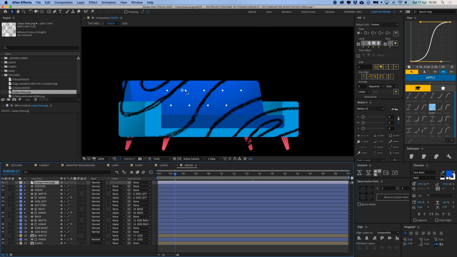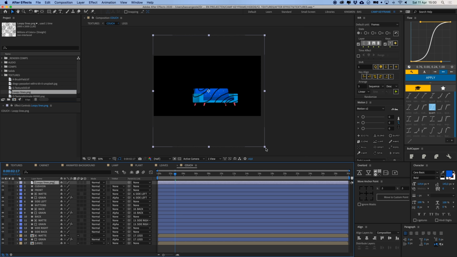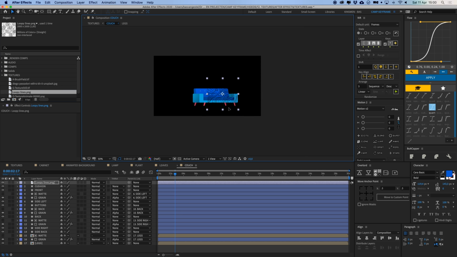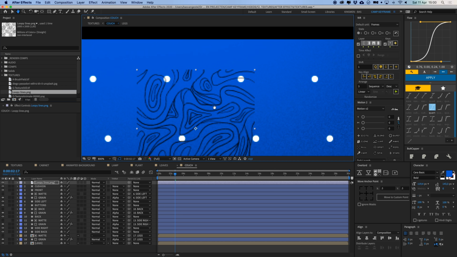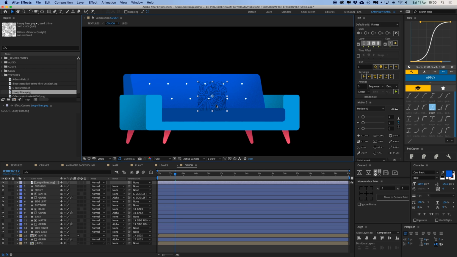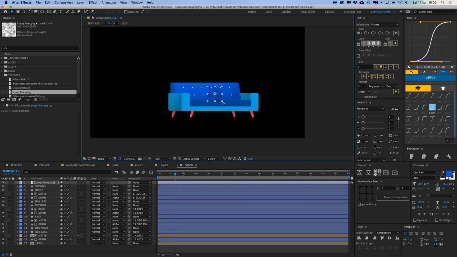So I've created this thing, as I said earlier, in Procreate on my iPad. Let's just scale it down so you can see it a bit better. These are just some drawn lines with a transparent background. So only these dark lines will be visible on this texture. So that's a nice effect. Let's just scale this back up here.